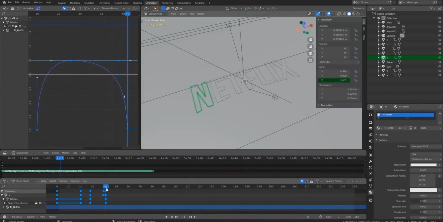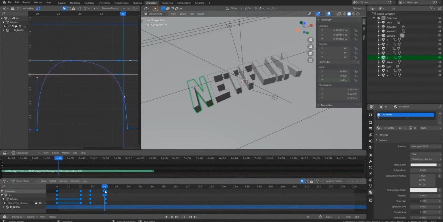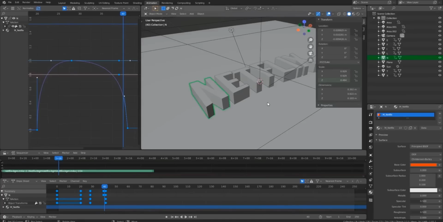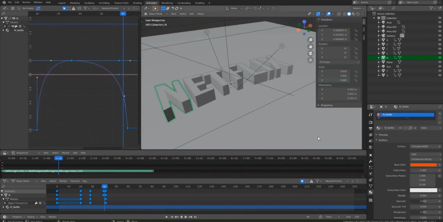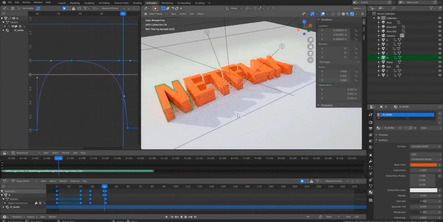So it's going to stay in the same color here, and in frame number 40 I'm just going to make it dark red. Or if you really want to use the red color that they have used in the logo animation, you can just go and find that. Okay, I'm just going to go with this.